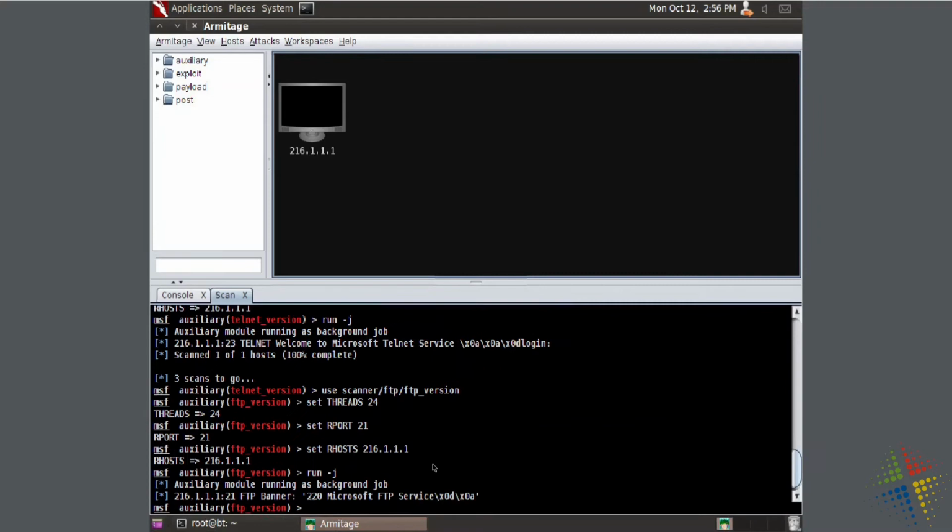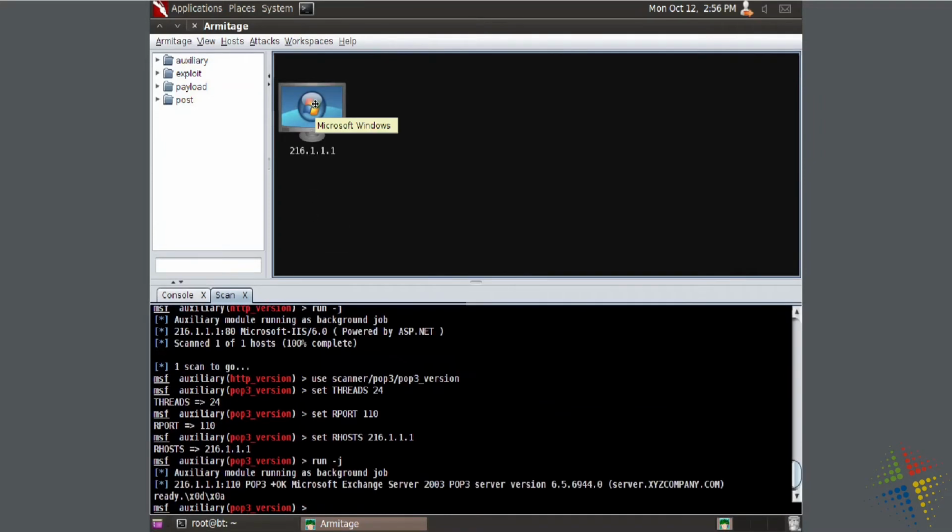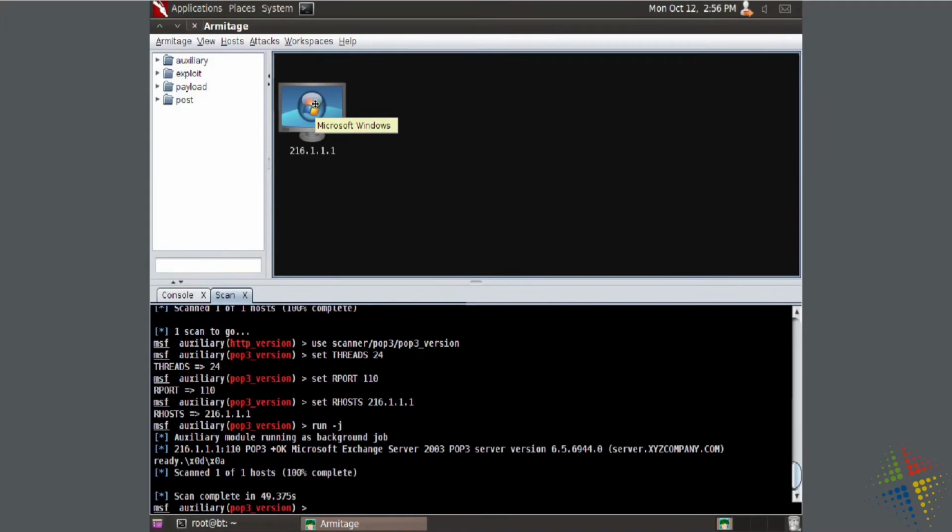Maybe. There we go. There we are. So it pops up, says it's Microsoft Windows. If I hover over it, it says Windows right now. In a couple of seconds, it will eventually tell me which operating system it is as well.